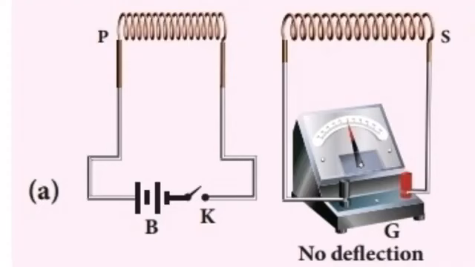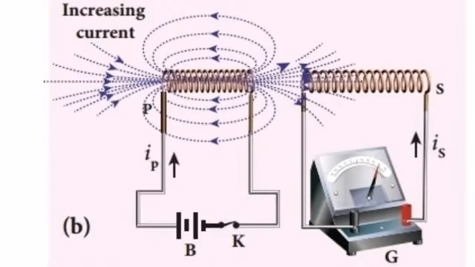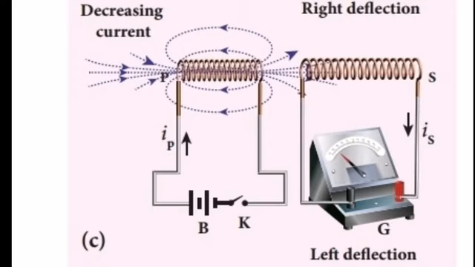In the second experiment, when the primary coil P carries an electric current, a magnetic field is established around it. The magnetic lines of this field pass through itself and the neighboring secondary coil S. When the primary circuit is open, no electric current flows, and the magnetic flux linked with the secondary coil is zero. However, when the primary circuit is closed, the increasing current builds up the magnetic field around the primary coil. Therefore, the magnetic flux is linked with the secondary coil.